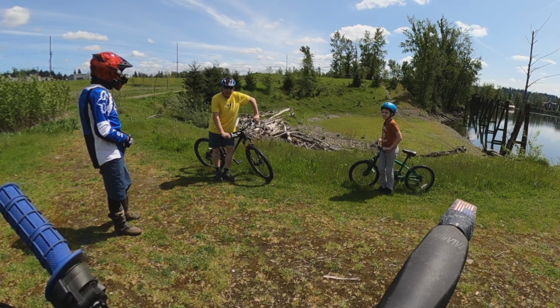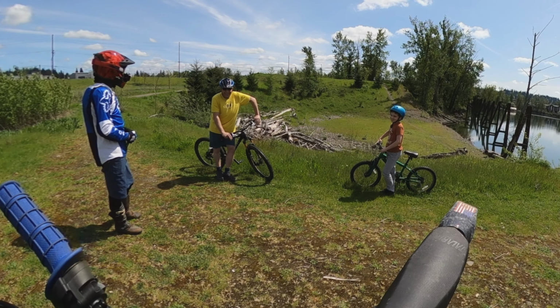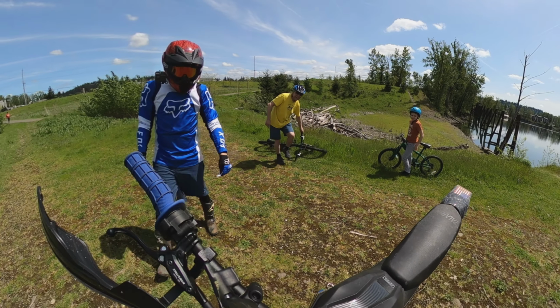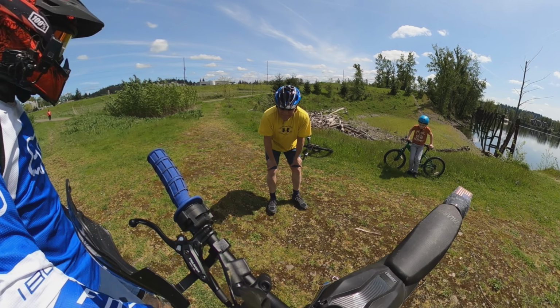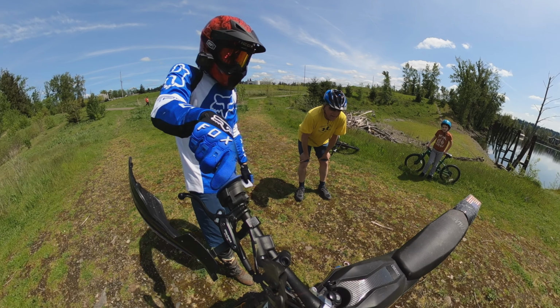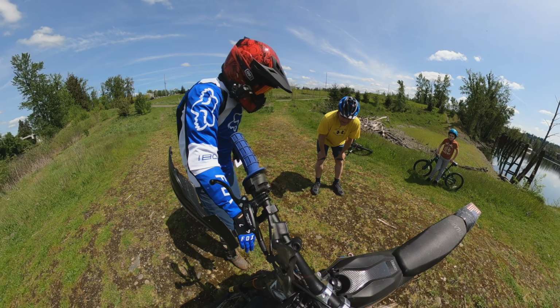Is it considered a bicycle? No, but it doesn't look like it. It shares mountain bike parts. You can see the brakes are from a mountain bike, and the forks are mountain bike forks. But it's got a motorcycle frame, motorcycle seat, motorcycle handlebars. And then I put dirt bike tires on it. These are real motocross dirt bike tires.